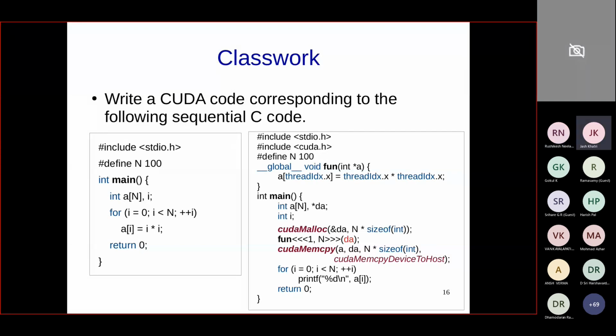I guess you are probably missing something here, but please note that this d_a is just a pointer on the CPU. It's not an array or something. A pointer just references some memory location. What cudaMalloc does is allocate an array of n integers and give back its address into this pointer d_a, which is on the CPU.